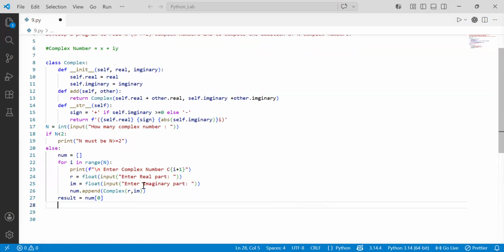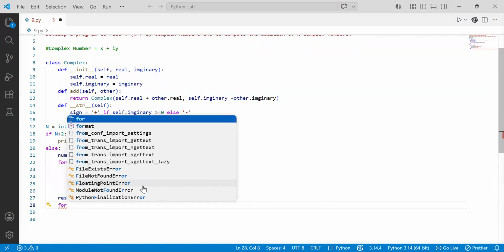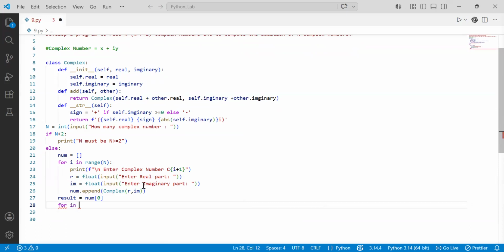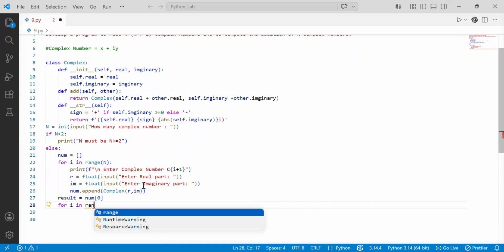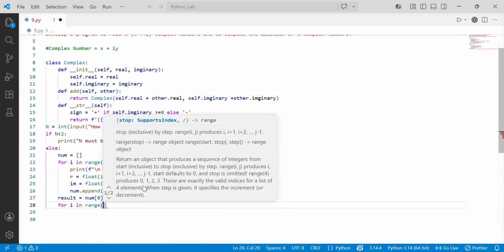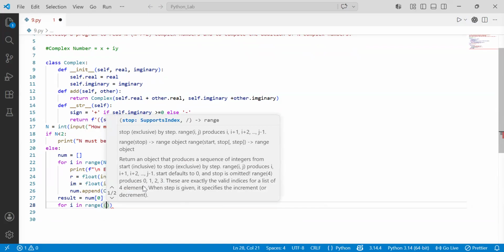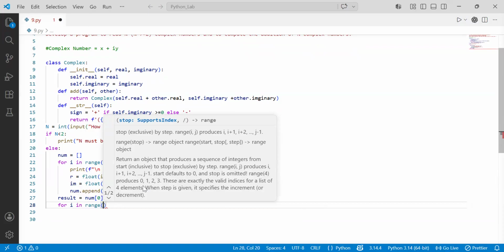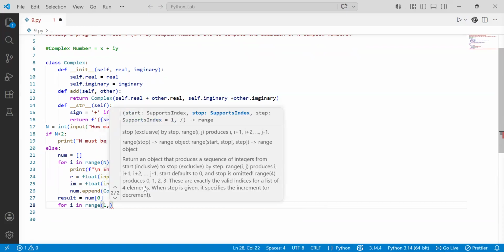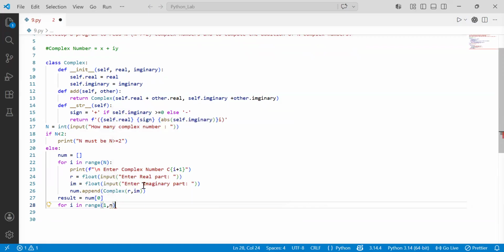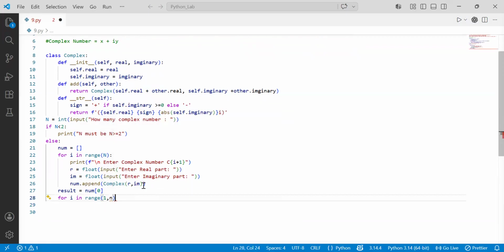Once I complete this one, I will let you know the explanation of i in range. You don't know how many numbers there are. So you start from 1 and go up to n. However many numbers you are taking, that many you can go.